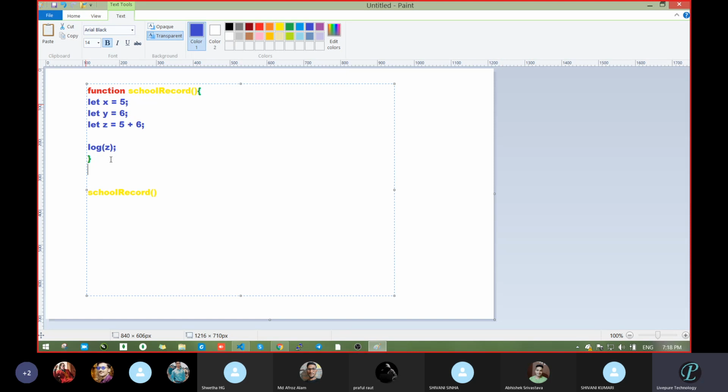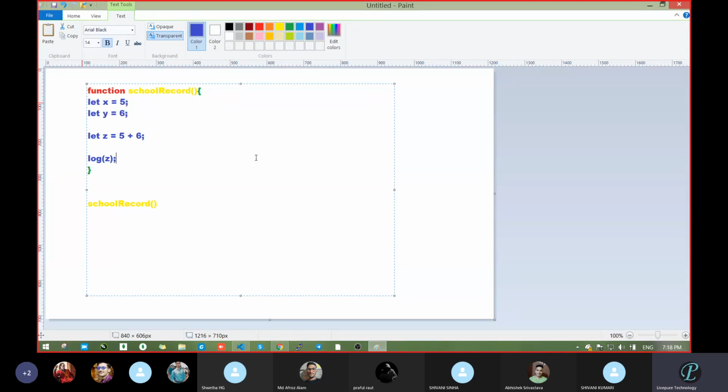Now tell me, any mistake in this line up to here? Please just speak, then you will get the idea of who all has an issue. Any mistake in this line? Can you reduce this line of code? How to reduce? Means you can make it simple. Now see z. What is the value written there? z equal to 5 plus 6. If you write 5 plus 6, it will give you 11. Then what is the need of these both lines? Is there any need? No, sir. No need, because we have not used that value.